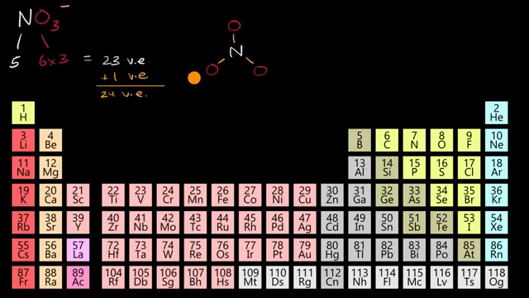Let me do that in another color so we can account for it better. I'll do them in purple. So far we have accounted for 2, 4, 6 valence electrons. So minus 6 valence electrons gets us to 18 valence electrons. The next step is we would try to allocate as many of these as possible to our terminal atoms, the oxygens over here, try to get them to a full octet.